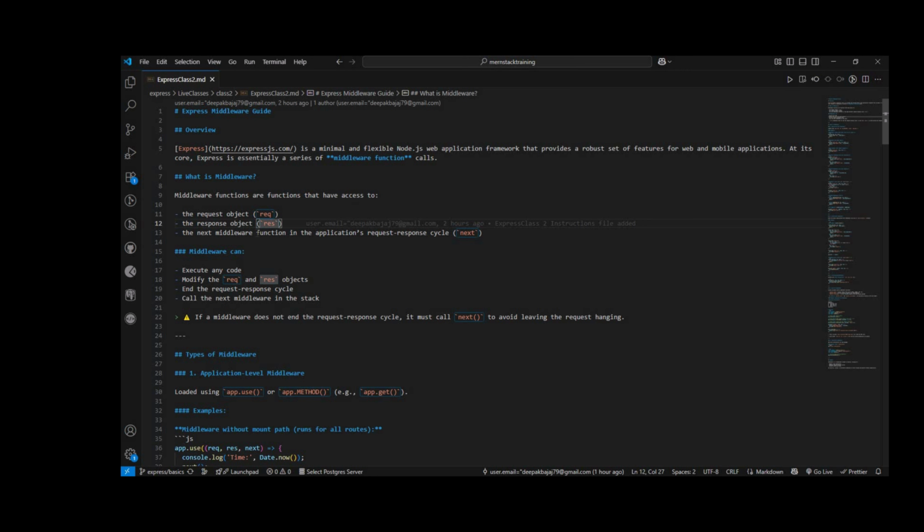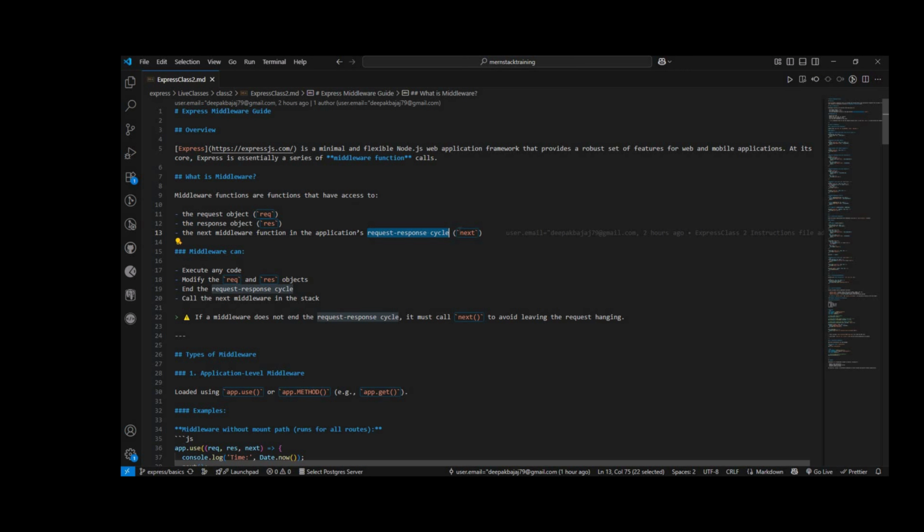Next calls the next middleware function in the application's request-response cycle. Like yesterday, there is a middleware which is printing the logs of the URL, and if you want to do something apart from that, you need to use next.